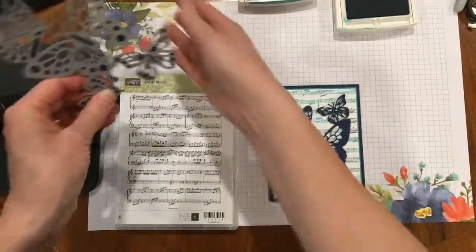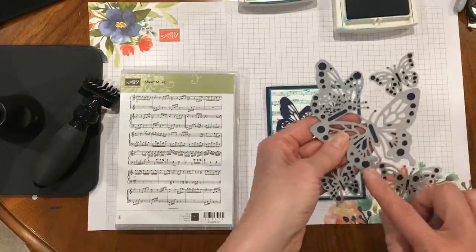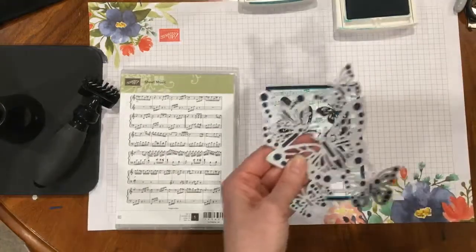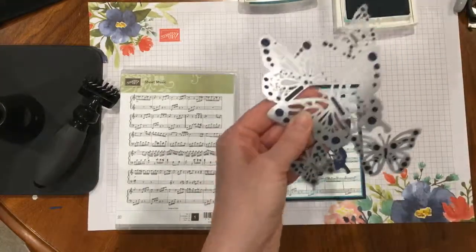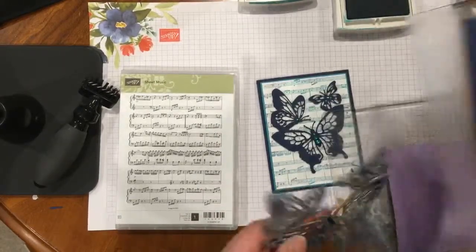Whoops, just threw my card into the ink pad. When I put this through the Big Shot, I found that it worked best if, let's see, I'm going to get my plates here just to show you.